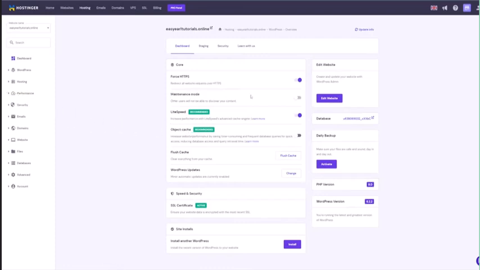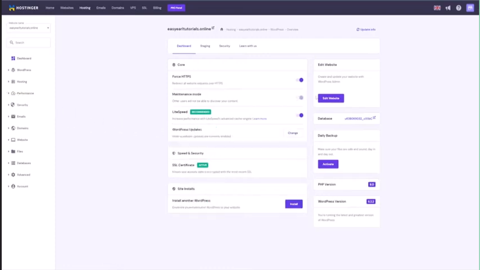As soon as you do it, you'll be taken to the next field where you have to go ahead and make sure to make changes with all of the information, and click on edit website as well, if you want to do it. So here you could go with the WordPress update change at the bottom, and with this you'll be able to enable maintenance mode in Hostinger.